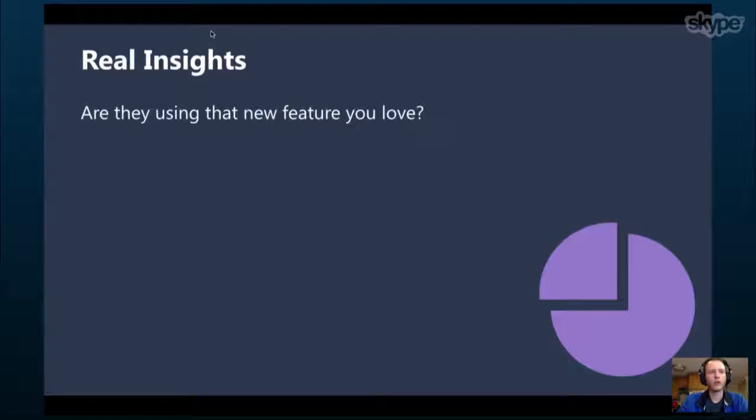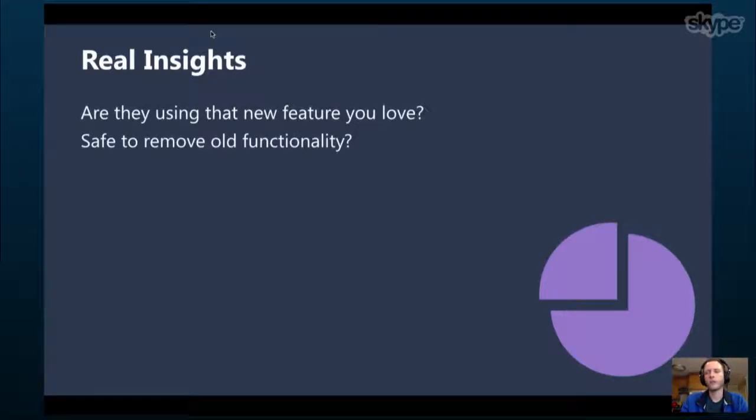So you can start answering questions like, are they using that new feature that you really love? Just because you put out something doesn't mean your users are going to necessarily love it, or maybe they can't even find it. So maybe you put it out there, no one starts using it, so you need to start trying to feature it more prominently or put in some help hints or something. If you don't actually pay attention to some of these metrics, you won't actually know, and you shouldn't just assume that those things are working the way you intended when you were in your private testing or what have you.